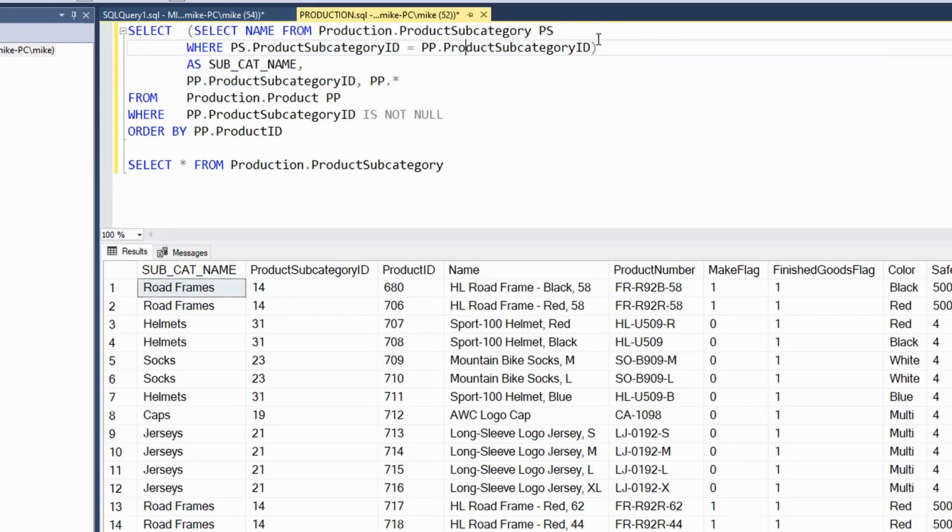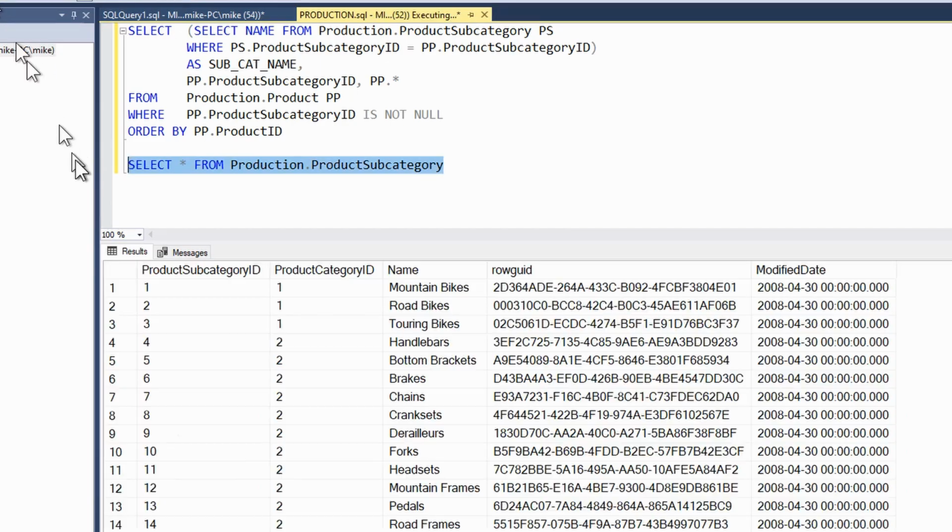Well, what's happened is we've forced this subquery to return only one name by virtue of this little where condition. So there's no joins, we're just doing a where condition. Now what the where condition is, where ps.product subcategory ID, and if we return to our product subcategory table here, that's the primary key of the table, equals, and this is the kicker, equals pp.product subcategory ID. So while it's a self-contained select statement, it's sort of gone outside itself, and it can refer to other objects within the rest of the query.